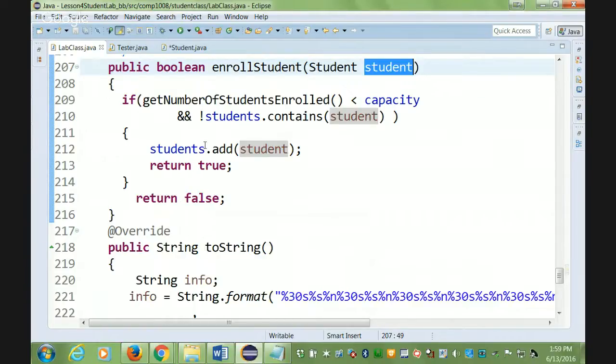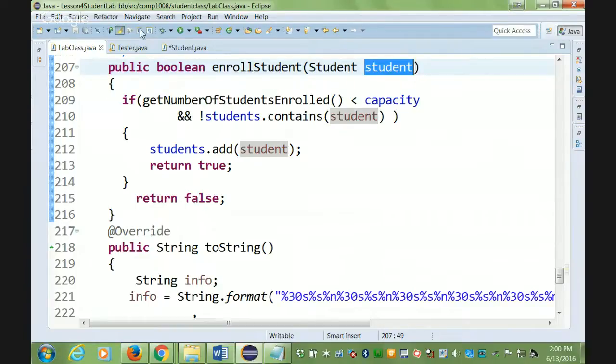But remember, objects are reference variables. So if they are reference variables, and when I try to add the same object again, contains will say, you cannot do it. But if I create two different objects with the same contents, it will let me add it, because they're reference objects. Okay, so now see, I'll show you.